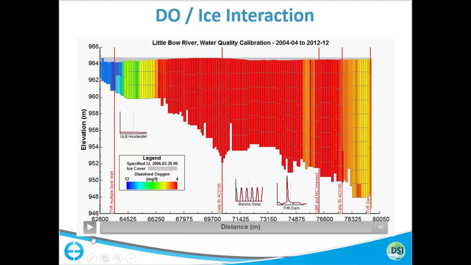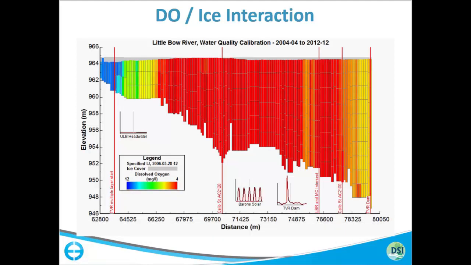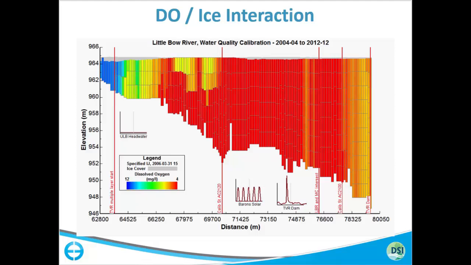This one shows the domain from the start of the Twin Valley Reservoir to the dam. Before this location we had only one layer, then gradually the layers increase to 10. Here on the top you can see the gray. This was ice production in the system. As you can see, as the ice melts, the DO on the top will increase because there will be a reaeration effect.